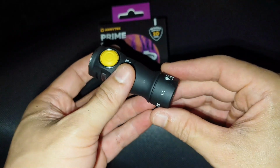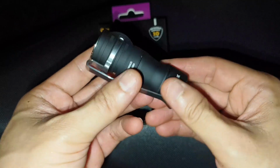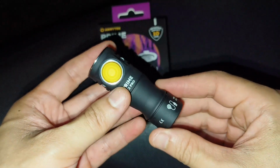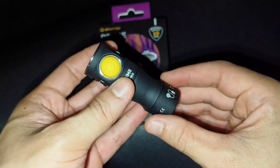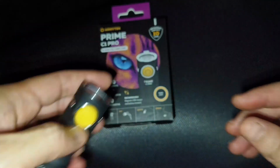That is very good. Magnetic. Charging port here. Also have a clip here. You can also use this one for cycling too. Very good. I have been using it for a while and I can say that this one is really good. Very good beam. Let's walk around and see some beam shots.